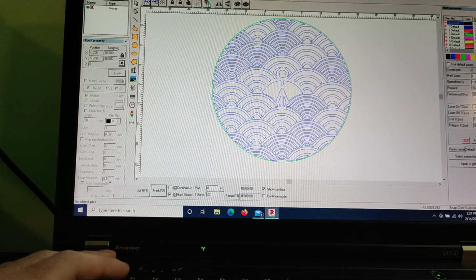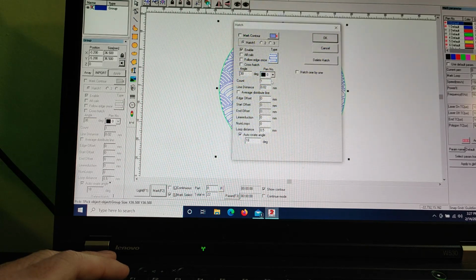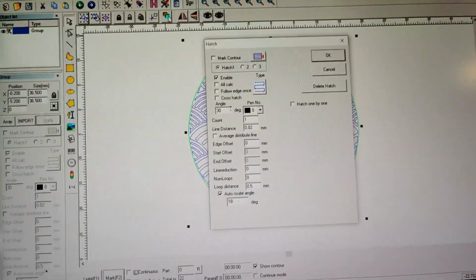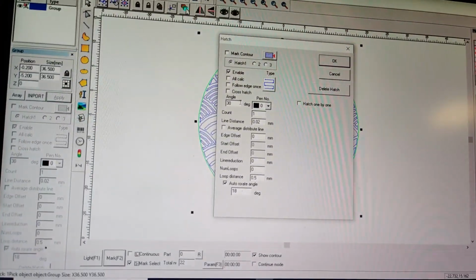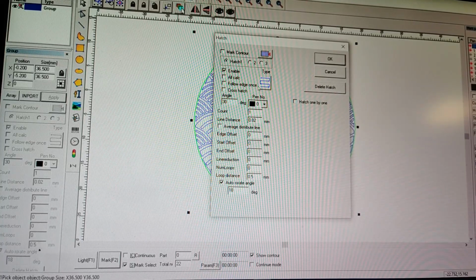Okay, so I have my image here, and I have an outer circle laid out. I'm going to group both of them together and hatch it. So here are my settings. Hatch one: 0.2 spacing, I'm auto rotating 18 degrees, starting at angle 30.